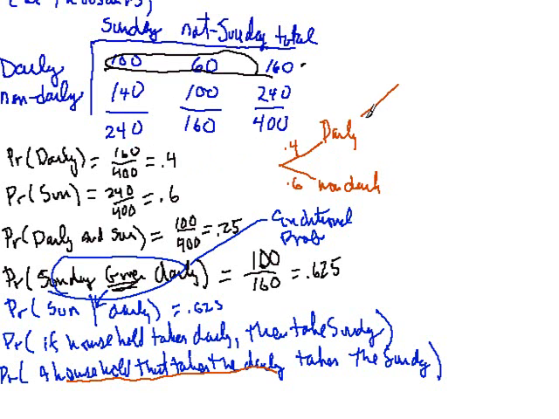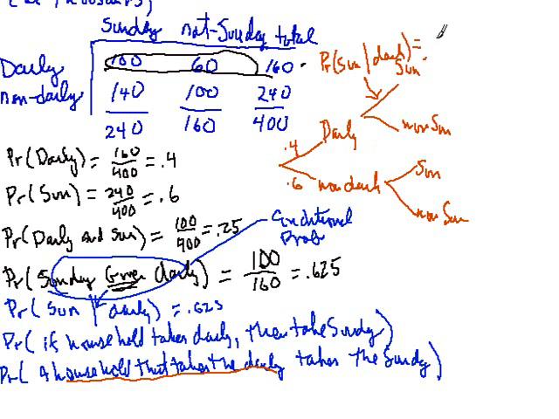And now let's look at a second layer of this graph diagram, and that one will deal with the Sunday subscribers. Here's the Sunday, and there's the non-Sundays, and here again Sundays and non-Sundays. We're not going to need all of these now. What does this branch mean? Well, if you're along on this branch, it assumes you take the daily and then wants to know the relationship with Sunday. So this is exactly the conditional probability: the probability that you take the Sunday given you take the daily.